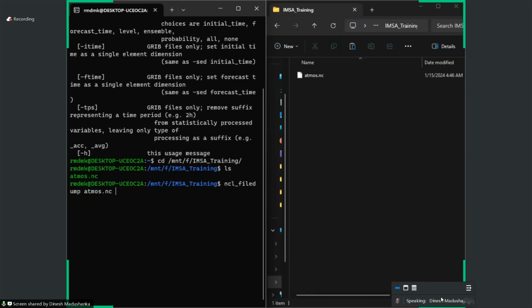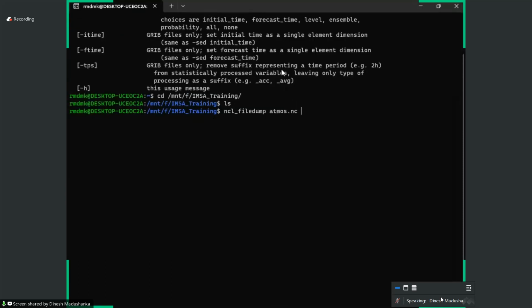If you already downloaded that file, you can type ncl_filedump, then the file name. But make sure you are in that directory, the same exact directory where your atmos nc file is. If you put it into D drive or C drive, you have to mention C, then your folder name, and go into the location of this file first.